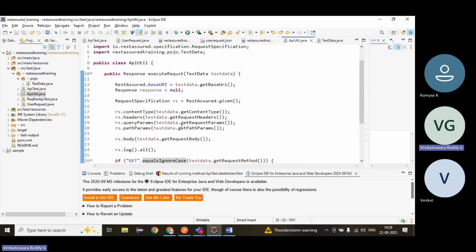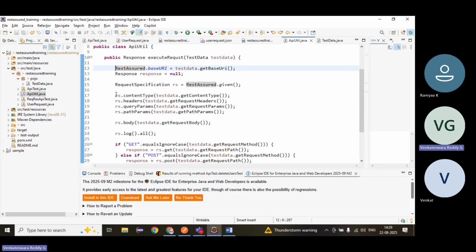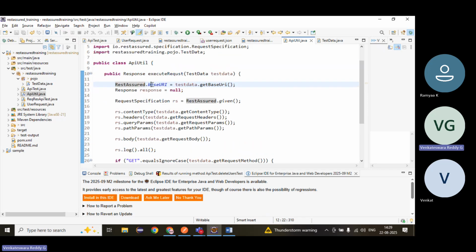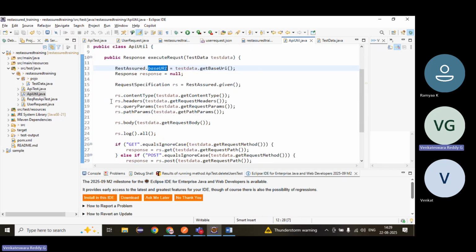Okay, simple. What we have done, just created one project class, and then we will call this execute request, and then we will set all the data from this object, we are preparing the request object here. One is the base URI and get the RestAssured dot given. We will get the request specification object.